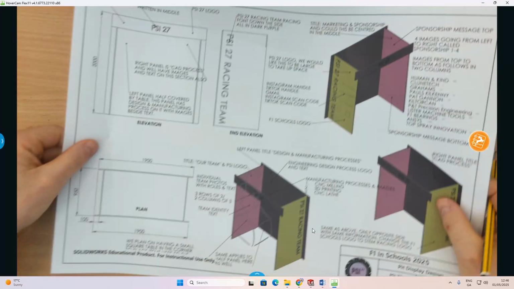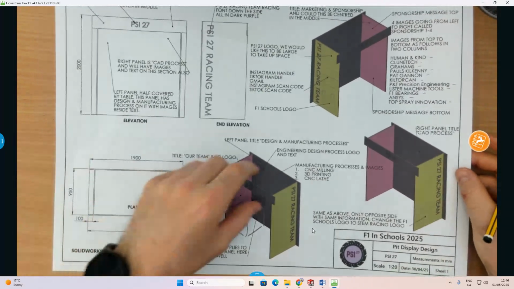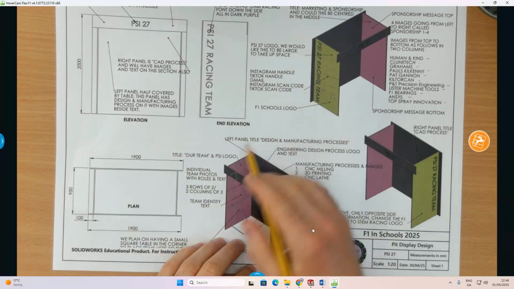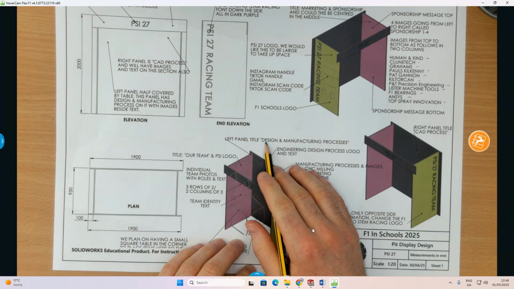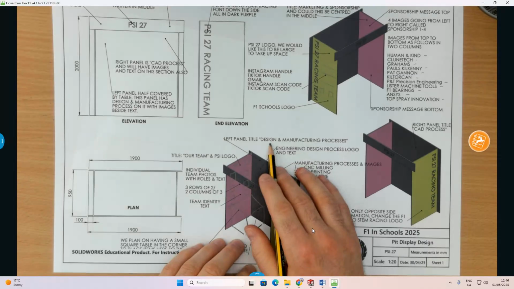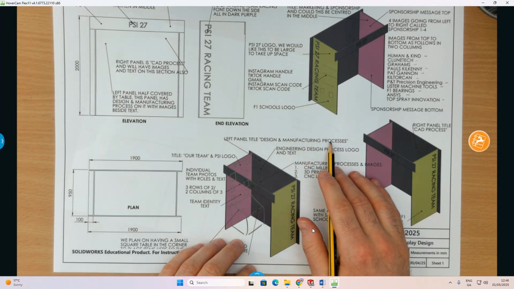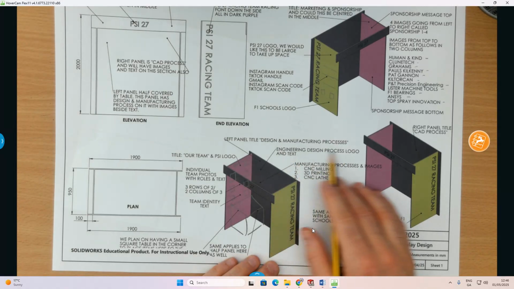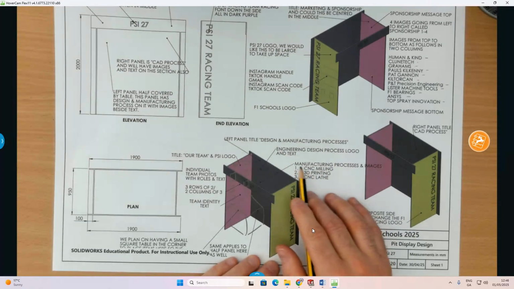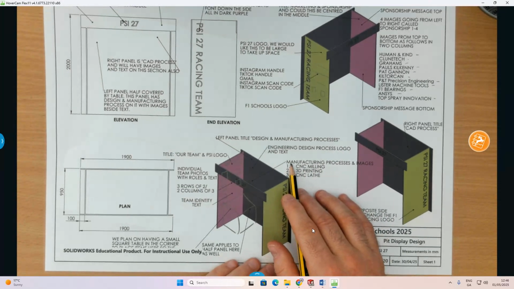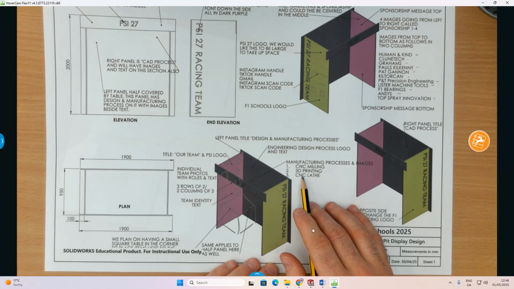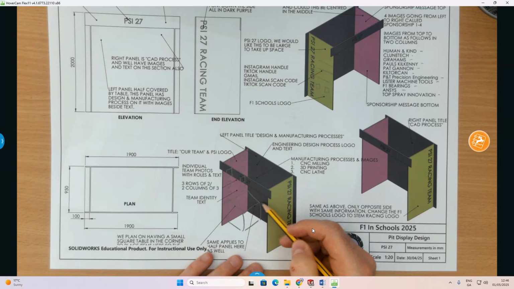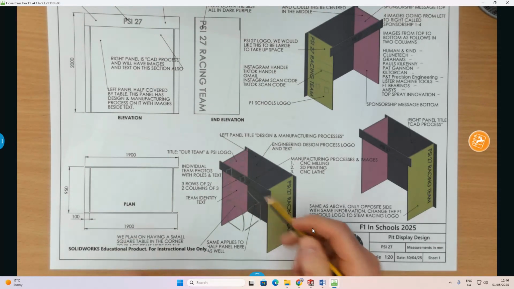So I'll look at this first. It's broken into 2 sections because obviously you have a little split where it folds in the middle. So the left panel title, on the left side of the split, is called Design and Manufacturing Processes. And we have text to go in here: Engineering Design Process, Logo, and text. And then we have 3 processes that we used that were CNC milling, 3D printing, and lathe. And I have all the text. And once again, you can see that the table, if you remember, is going to be covering the left-hand side up to a height of about 800 mil.